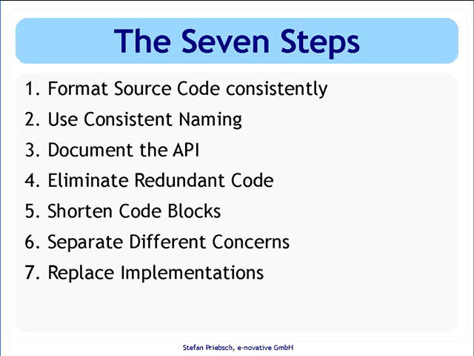And if you do that, you don't have to apply those steps in sequence. If you look at the examples again, you'll see that a lot of the examples actually apply to more than one of the steps. So eliminating redundant code also can mean separating different concerns, as we did in the first example when we factored out the SQL access code. So you don't have to even distinguish between those steps. It's not really important. Those are just guidelines for how you should look at your code, and where you should start in changing things to make your code better.